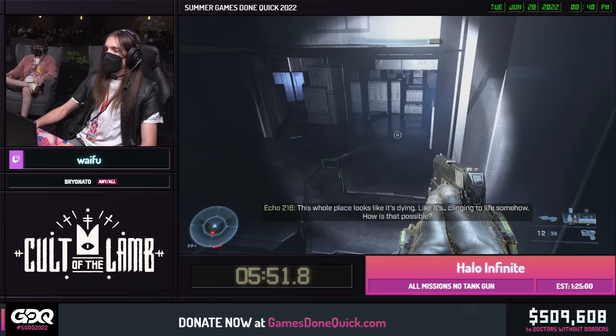All right. We have $50 from Qubit. Halo Infinite developer here. I've been watching every GDQ since 2015, and this is the first time a game I worked on is being featured. Break my baby. I just want to say, we've had so many 343 dev donations. Yeah, it's really cool. It's really special. Thank you all so much. Yeah, thank you, thank you. A huge shout out to the 343 devs for all the love.